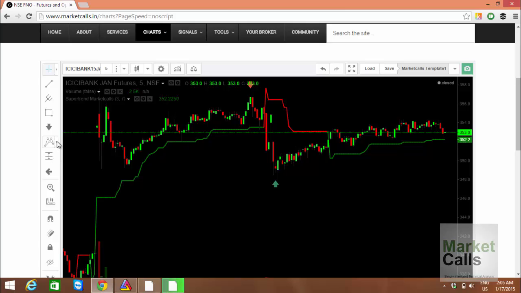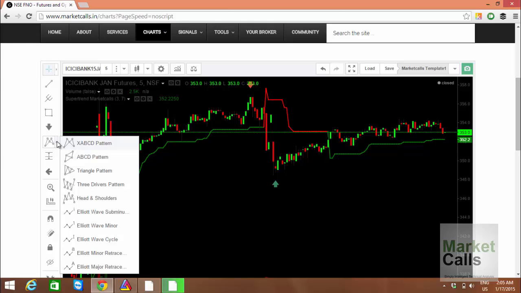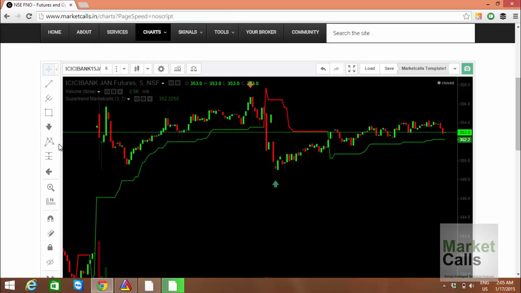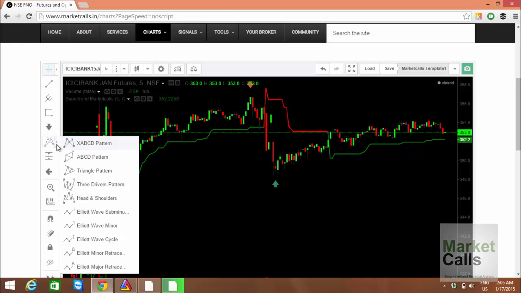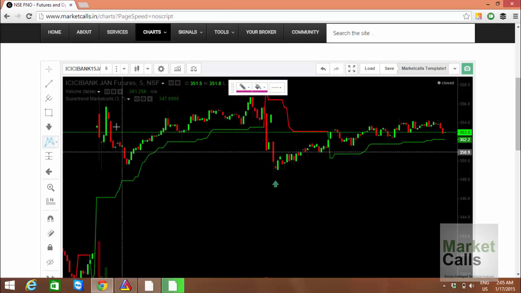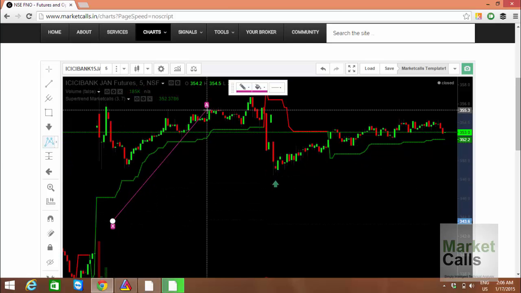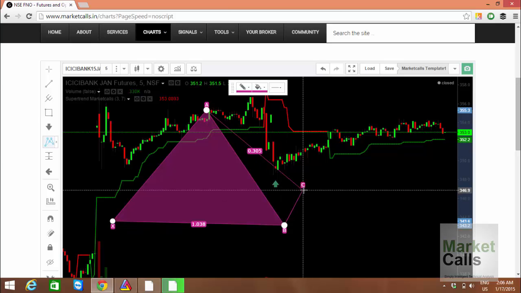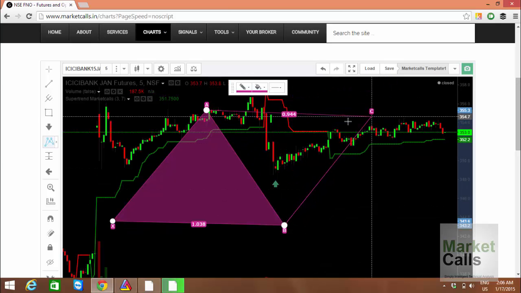Apart from that, there are some of the Gartley patterns here. I mean, if you're familiar with the Gartley and Elliott wave patterns, head and shoulder patterns, this stuff generally tracks the pattern. So if you want to go down here, you can see, and if I move my mouse over there, you can see a small right side triangle. So click over that, so we'll be able to see that pattern. So if I want to plot an XABCD pattern, simply click and drag. I'm just giving an example here.